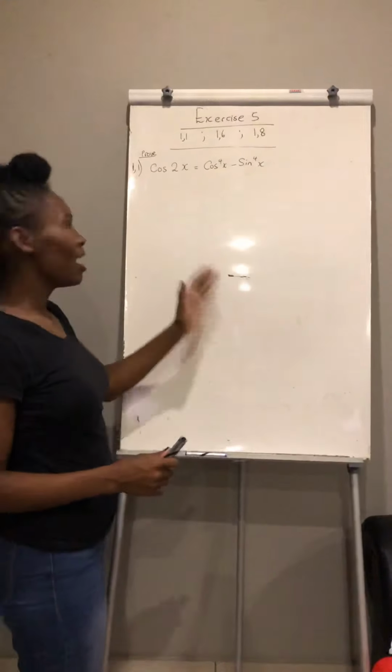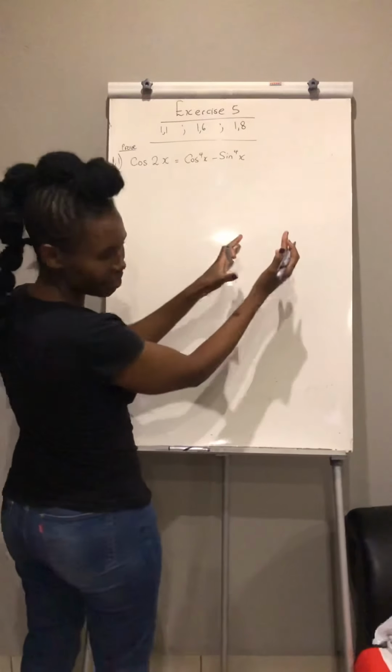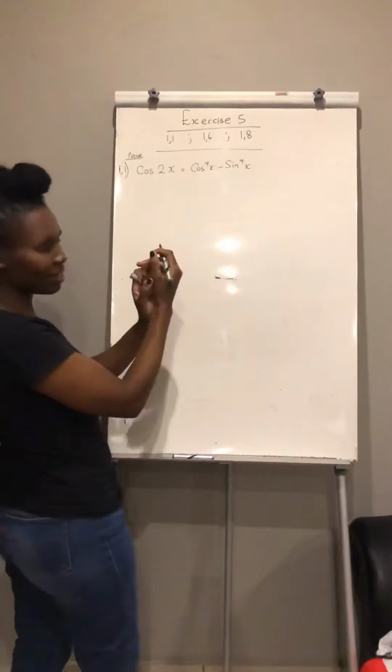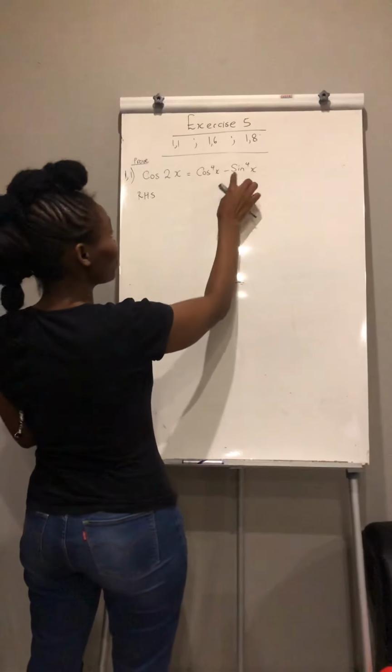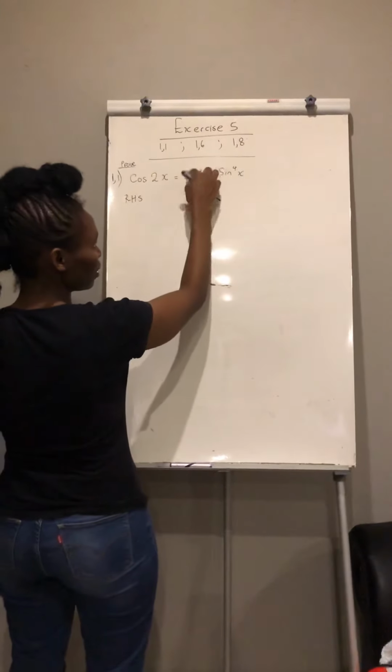So in this situation, although I would usually take the left hand side and simplify it until it becomes like the right hand side, in this situation I'll change and actually take the right hand side and simplify it until it becomes cos 2x. The reason I did that is that we do have a difference of 2 squares on the right hand side. And since it's a difference of 2 squares, we ask ourselves, what is it that I squared to get cos to the power 4 of x?